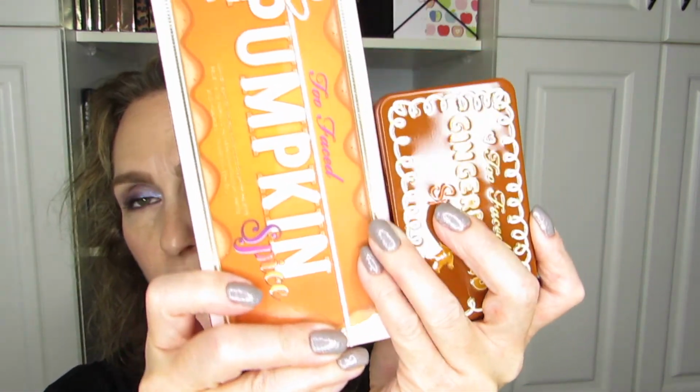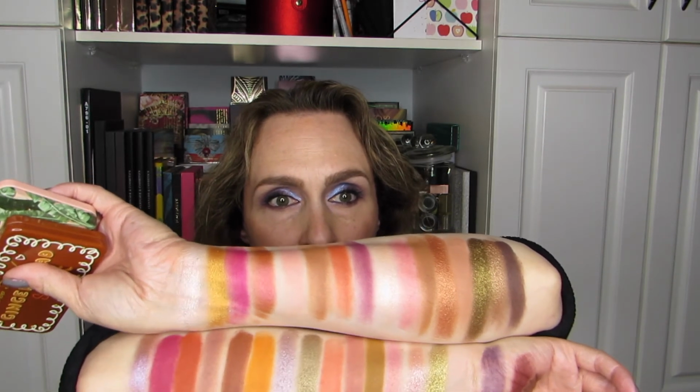Now, from a versatility perspective, as far as pairing palettes together, I do think that two mini palettes like this is really, is it upside down? Sorry about that. Two mini palettes is really nice for a total of 16 shades in a much smaller package than a large palette, right? I mean, they may be a little bit thicker, but a lot easier to put a couple of small palettes in your purse compared to a big one. So that also has merit. So they're almost a tie, if you will, because they are very pretty for some different reasons. But again, if I were to only pick one, it would be these colors.